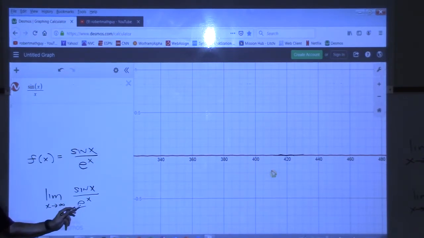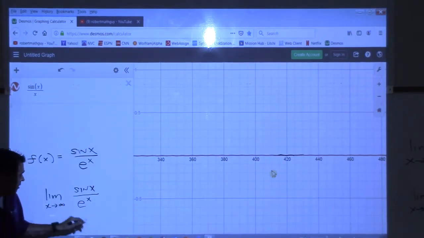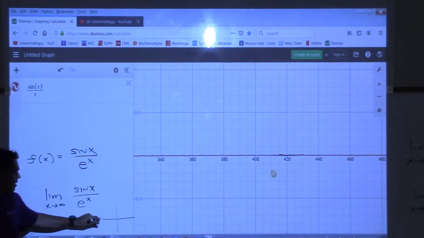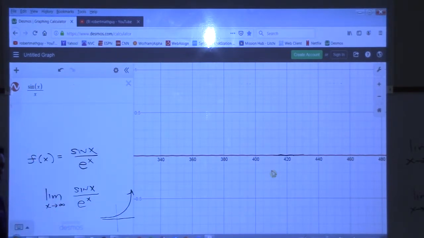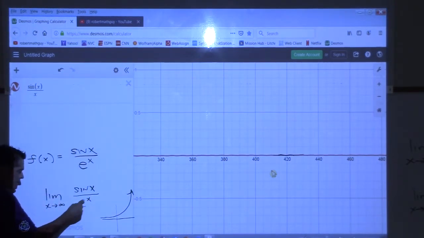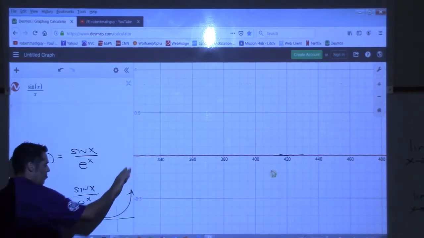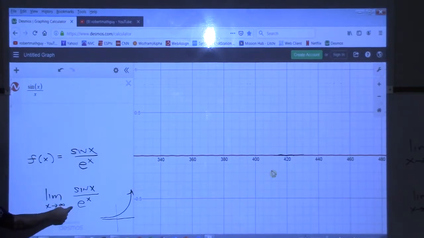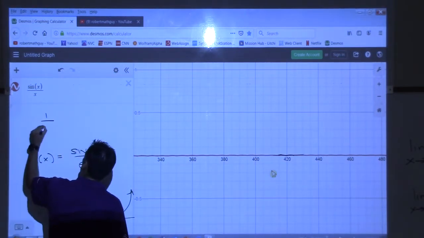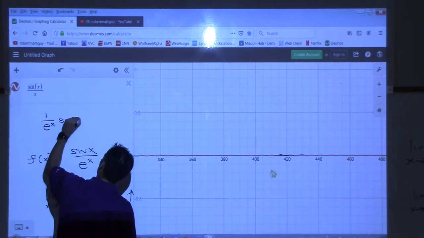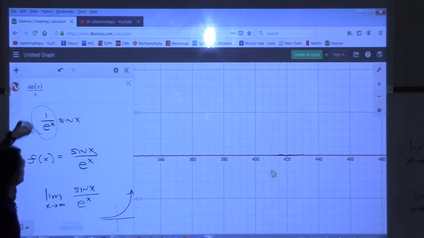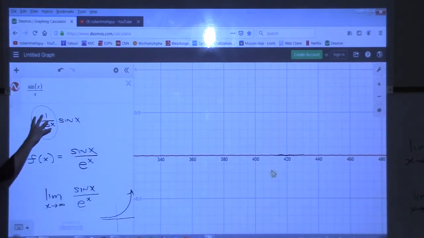What is the e function doing as you move out to the right? We remember what that looks like. It was one of our first days in this class. We talked about exponential functions looking like that. So if I look at this e to the x and go out to the right, that thing is taken off to infinity. So we have bounded over infinity again, and this should go to 0. But you can look at it exactly the same way we did the previous one. It's like 1 over e to the x times sine x. So that amplitude is now a function.